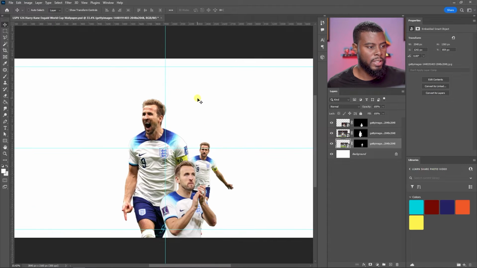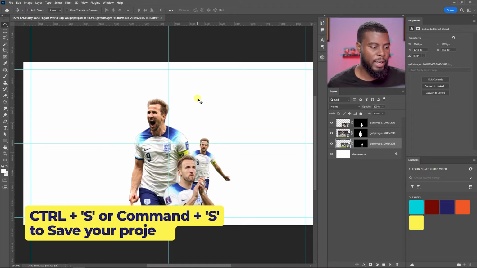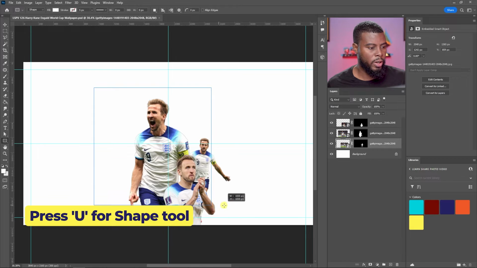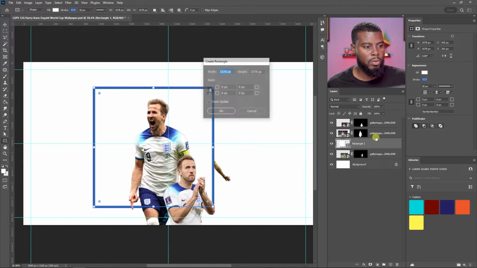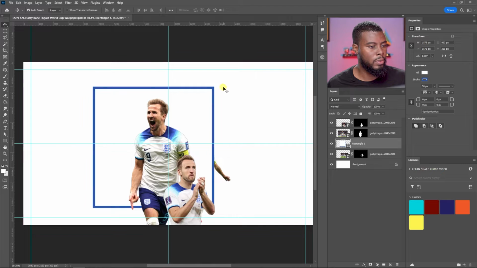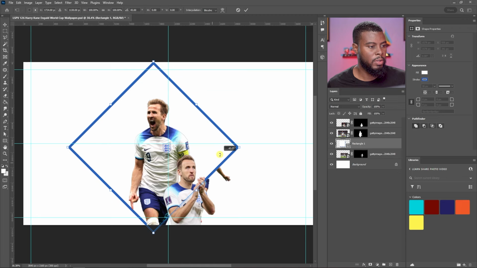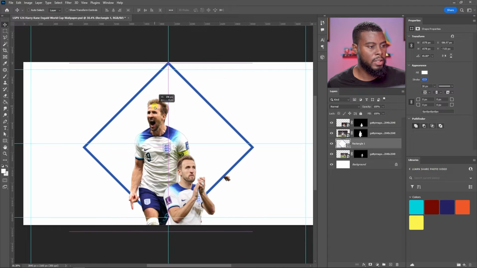But what I want to do first is create a diamond. Control and S to save. Let me hit U for my rectangle tool, draw out a square, holding shift while I'm dragging it out. Let me turn off the, no, let me keep the fill actually, and then let me turn on the stroke, so that blue, and then let me do 20 pixels or 30 pixels for the stroke, right? And oops, sorry, V for my move tool. Control and T for my transform options, and then let me rotate it because I wanted a diamond, right? Let me move it here.